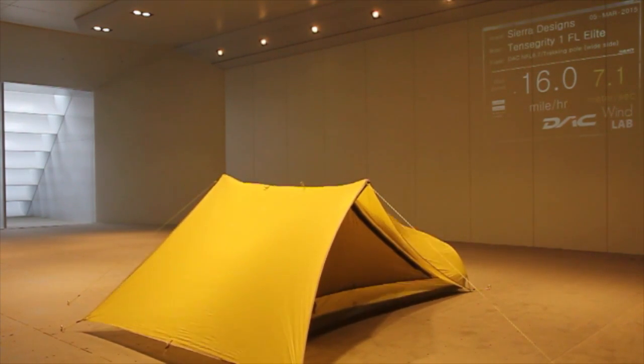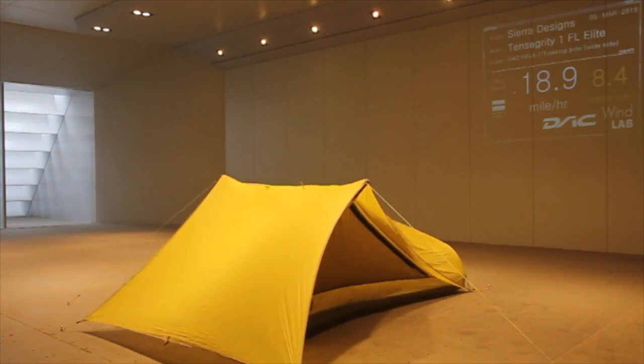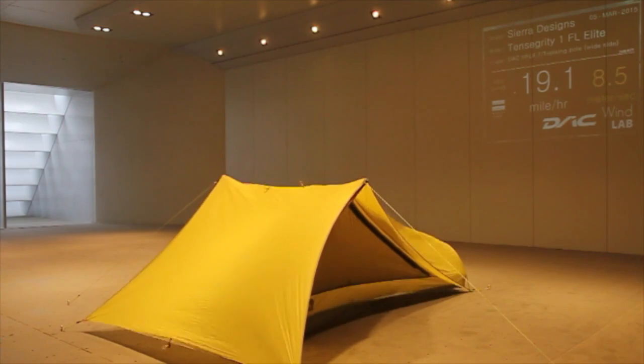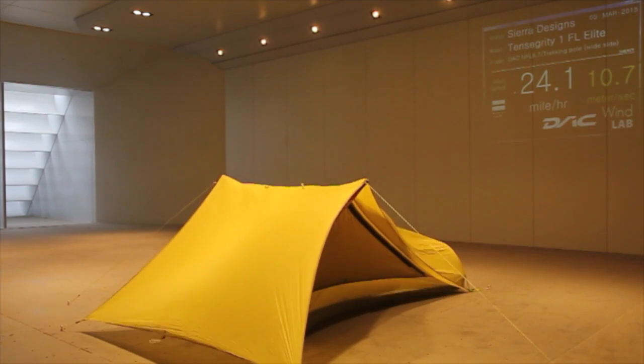They're going to push it up to our 25 mile an hour minimum. The tension is going to travel from that seam at the foot box all the way up to the top and then down along the awning. At just about 20 miles an hour it's still holding strong, other than the flopping in the foot dormer.